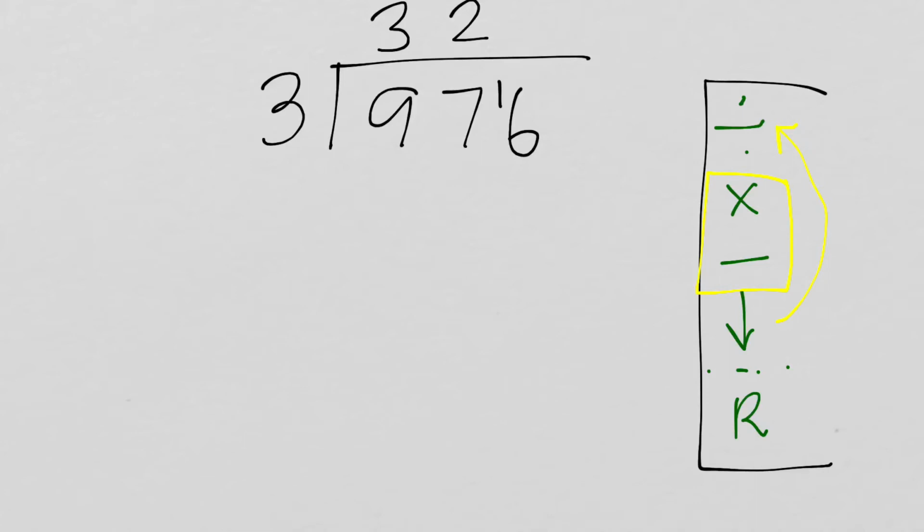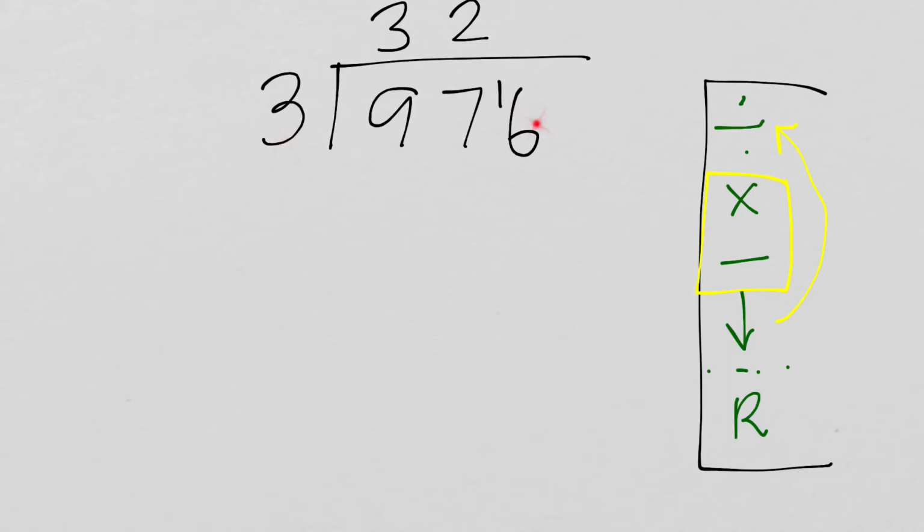Right? So again, I did 3 into 9 goes 3 times with nothing left over, so there's no remainder on that because it goes in equally. So I jump over to this one. 3 into 7 goes 2 times because 2 times 3 is 6, right? And I've got 7. So what's left over? 1. That 1 gets written here in front of your next number, turning it from a 6 into a 16.